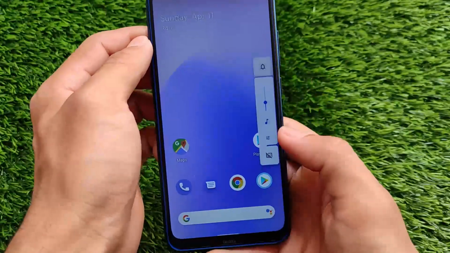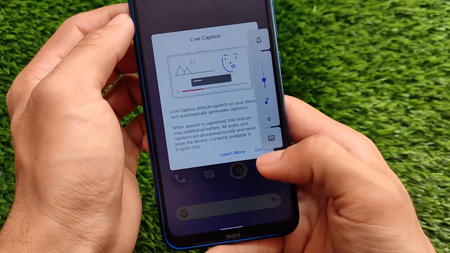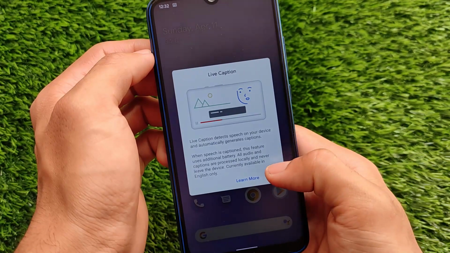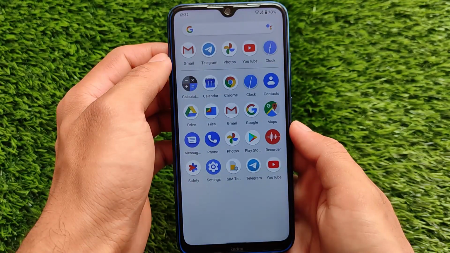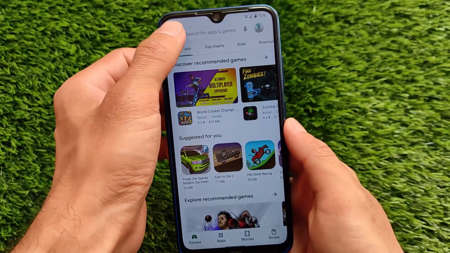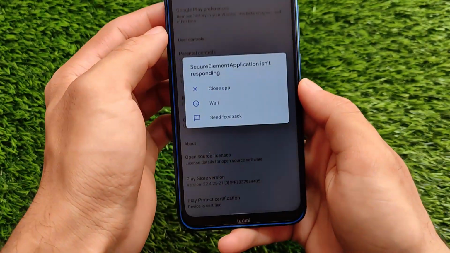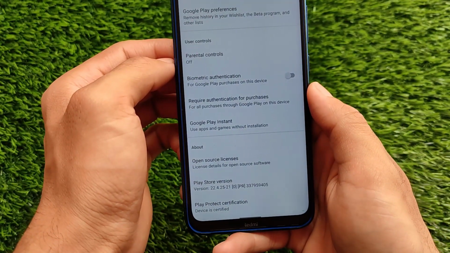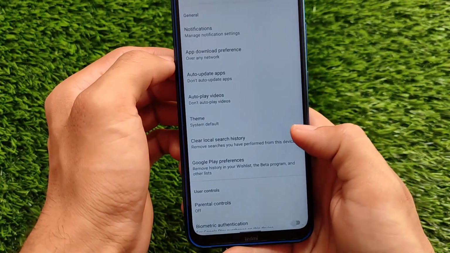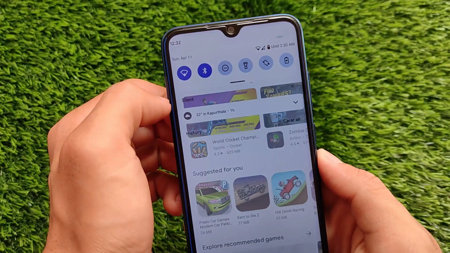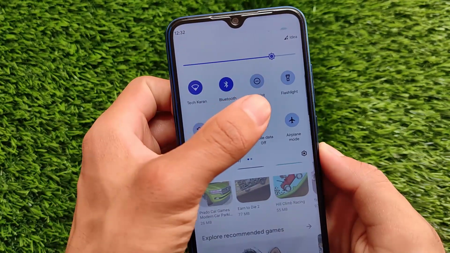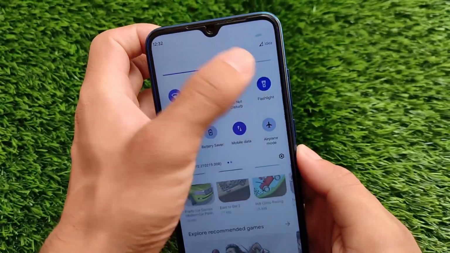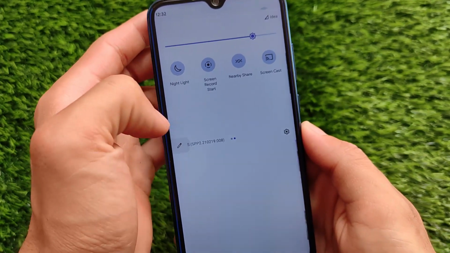Talking about the things which you get here, for example, we have this live caption option available, which is a very good feature, and it is actually available in Android version 11 also. But yes, I'm just sharing this thing with you. The default look, as always, is the same Pixel UI, everywhere has the Pixel options. The device certification is there, which is actually quite good. The device is certified if you want to use this build as a daily driver, which is of course not recommended at all, but still, if you want to use it, it's just up to you. You can try it out. We have all the basic features working perfectly fine in my case. Talking about some other features, it's here and it's quite good.